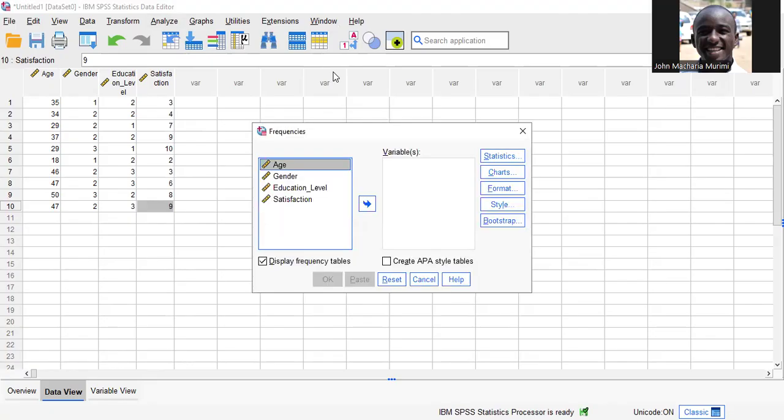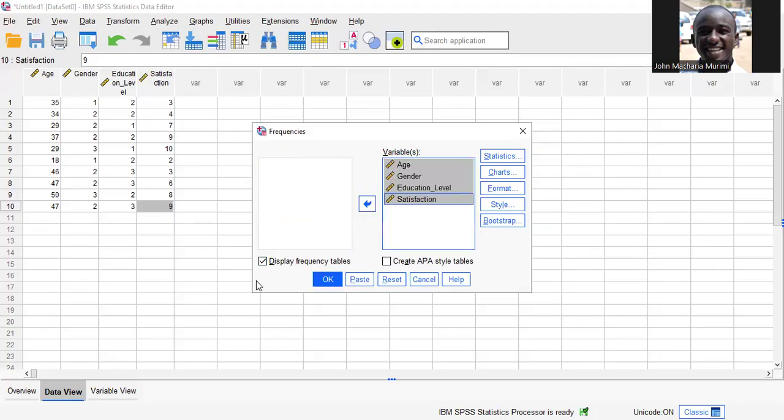Once you have that, this table appears here. You select the specific variables that you want to do statistics on. In this case, I want to do simple descriptives for all of these, so I'll select them into this variables window. From that, I can click on Statistics.